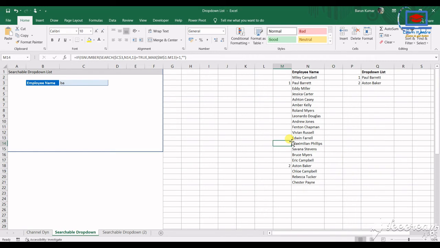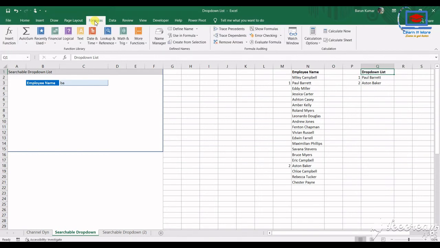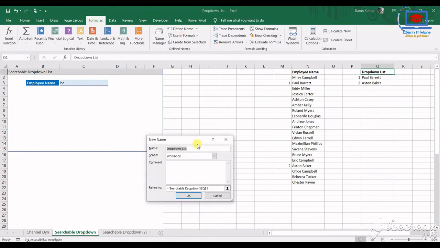Our next step is to create a named range with our found list. For this, we will use the offset formula. So I will go to the formulas tab, then define name. We are giving this range the name drop down list.